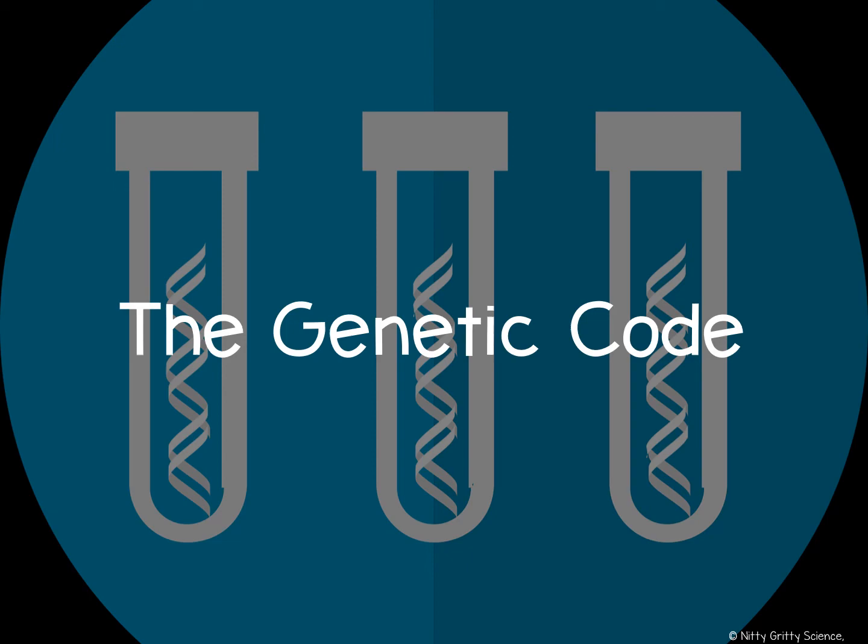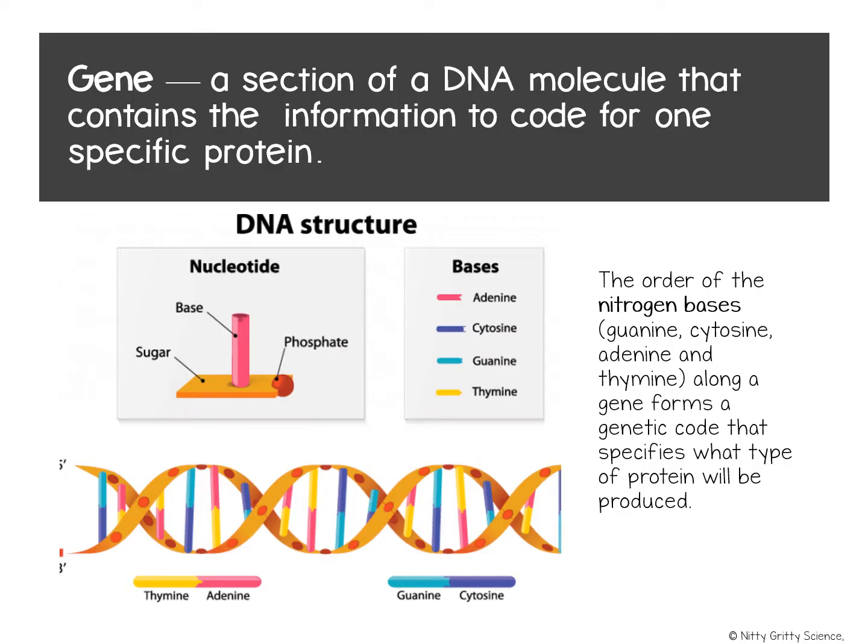The genetic code. Human body cells contain 23 chromosome pairs or 46 chromosomes. Chromosomes are made up of many genes joined together like beads on a string. Although you have only 23 pairs of chromosomes, your body cells each contain about 35,000 genes, and each gene controls a trait. The main function of genes is to control the production of proteins in an organism's cells. Proteins help to determine the size, shape, color, and many other traits of an organism.